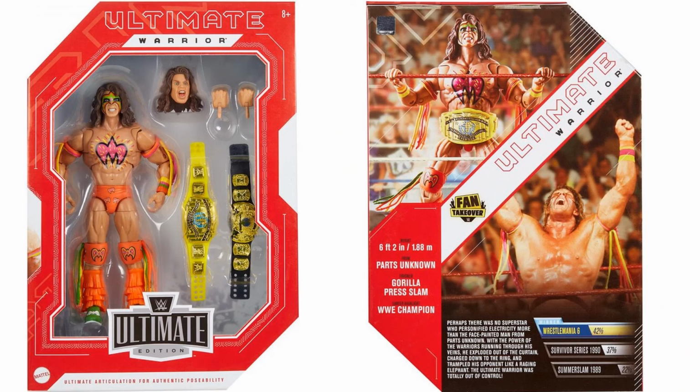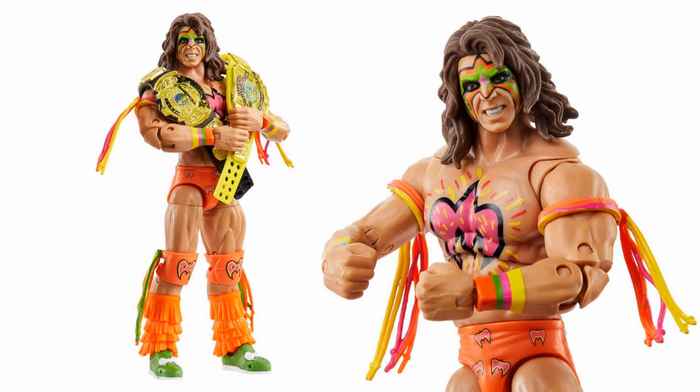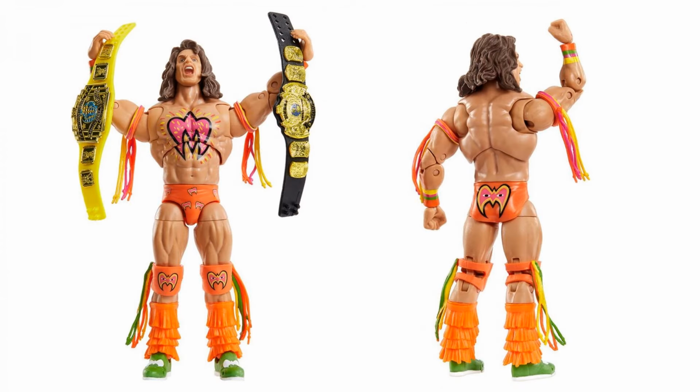So here's the Ultimate Warrior, second time he's been in this Ultimate line. Two different belts. Got the face paint on one, not on the other. There's the back of the package for the Fan Takeover Ultimate Warrior here. WrestleMania 6. There's those belts. Got the orange gear on, the chest all painted up as well. Both belts around his shoulders. Nice looking figure here. Holding up both belts, you can see the figure from the back.